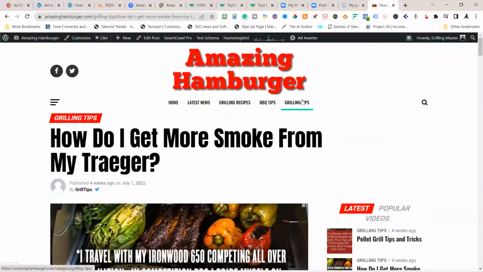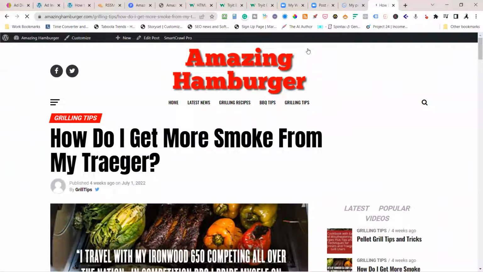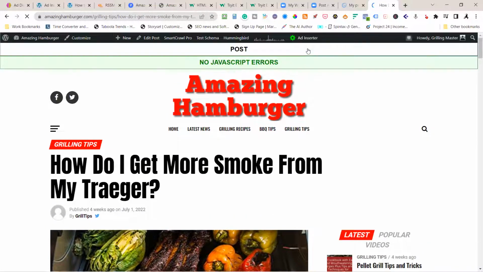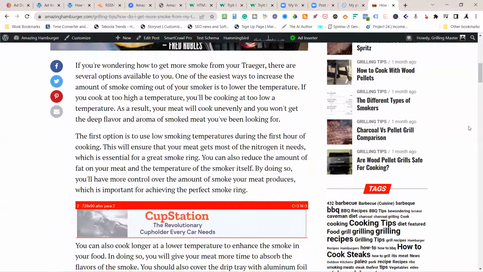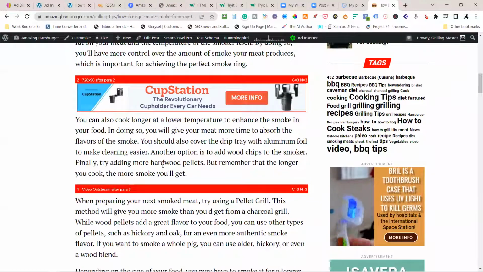And here's the last thing I want to show you on Ad Inserter as far as ad code goes. If you want to see where the ad blocks are that you can advertise, just click on that. What that's going to do is put everything in green that you can put an Ad Inserter block into. So it's telling you block 2, the 728, it's even putting the name of the block for you.